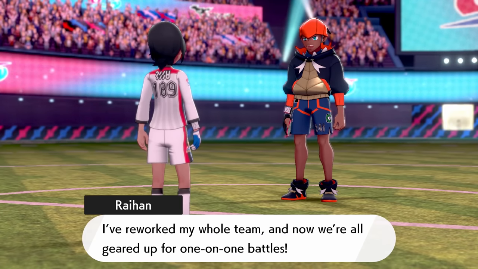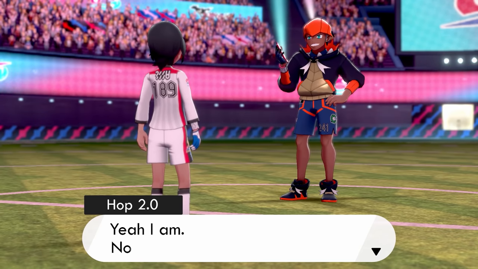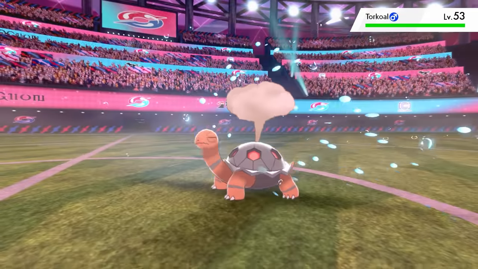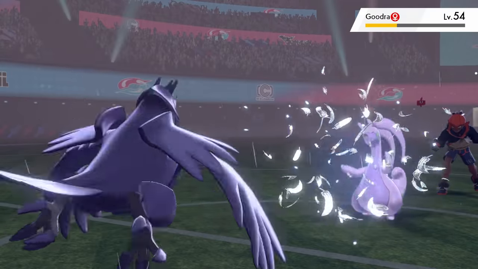Just Raihan is left now. You might be thinking that you beat me once already. Yeah, I am. Now I'm going to beat you again. Inteleon starts off by striking a pose as we take out the Torkoal. Goodra pulls a Thunder out of nowhere, so we obviously get knocked out, so here's Corviknight to finish it off with a Steel Wing.